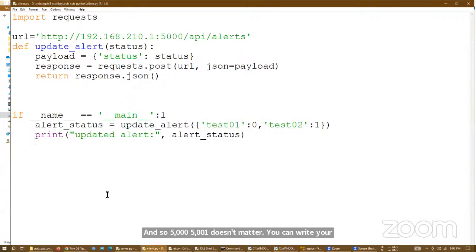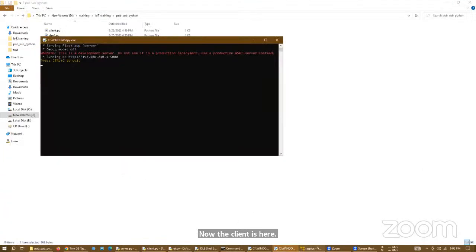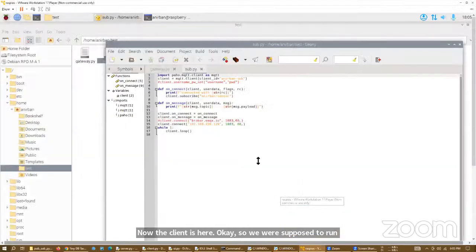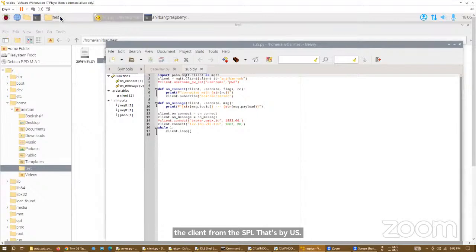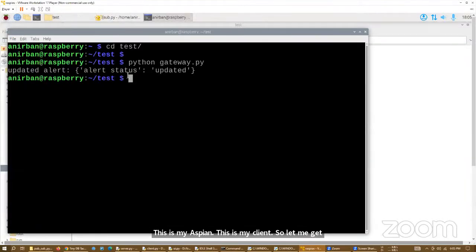Now the client is here. We were supposed to run the client from the Raspberry OS. This is my Raspbian, this is my client. I'm in the test folder only. Sorry, I will first show you the code.